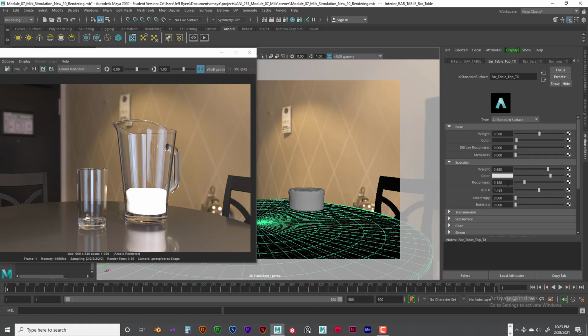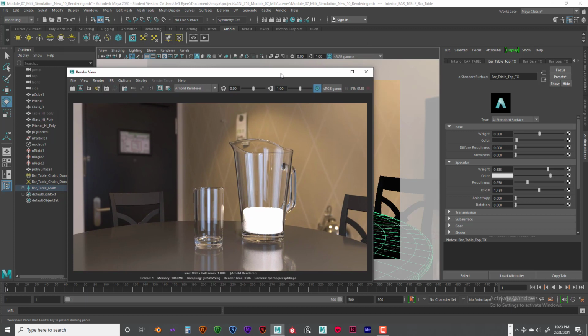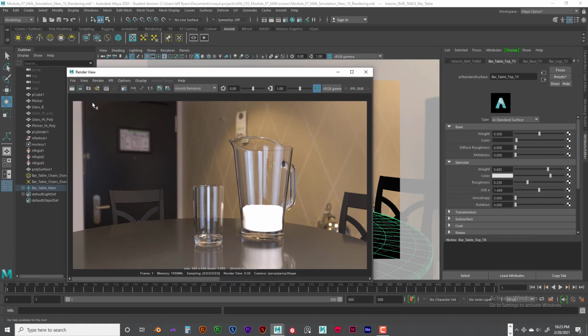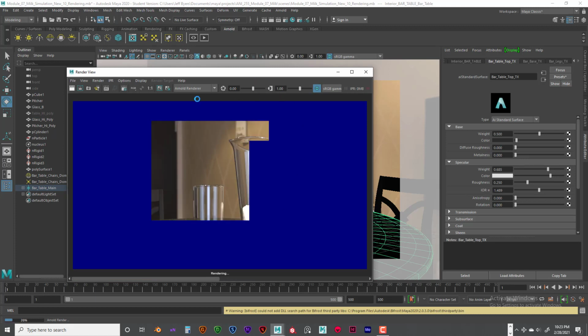So I've got it pretty low, and usually I have it around 0.25, so it just kind of filters off. It's not a perfect reflection, which is what I want. So I went from 0.1 to 0.25. Let's do a quick render. Didn't take too long, so we can wait for the render. And that's why I render at such a low quality and at a smaller size.